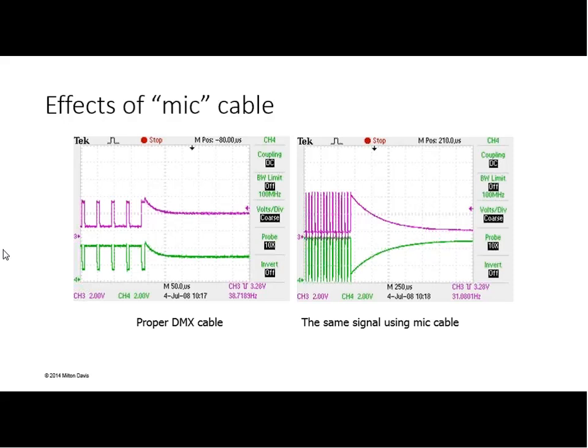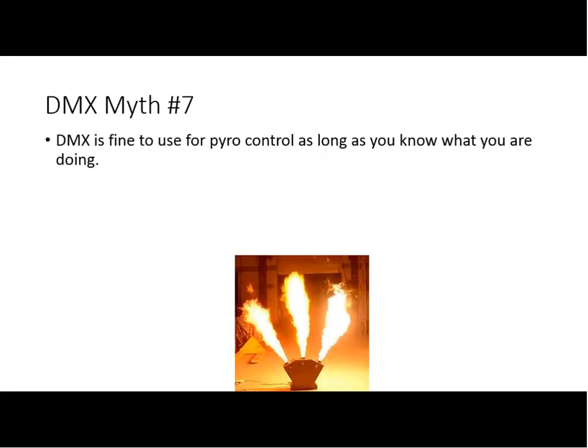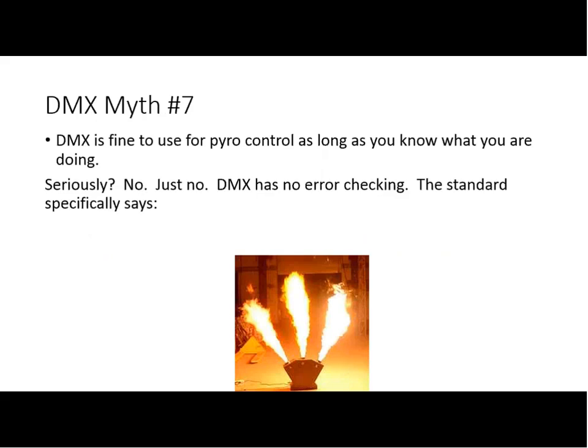Okay, to move on? Yeah. Let's take a look at number 7. DMX is fine to use for pyro control as long as you know what you're doing, right? Okay, here's a good example I got off the web this afternoon, and my first reaction to this is, seriously? No, just no.